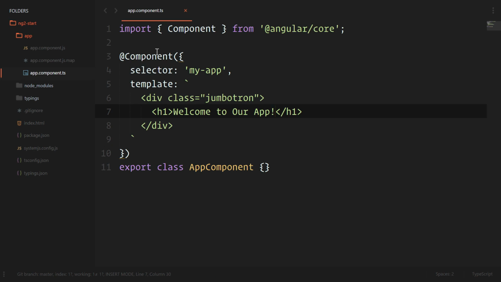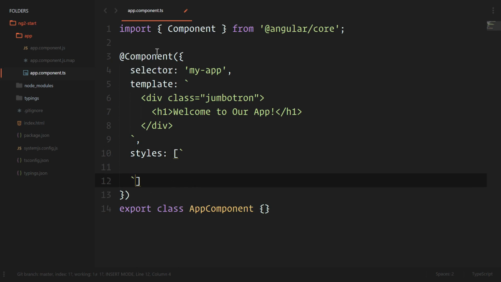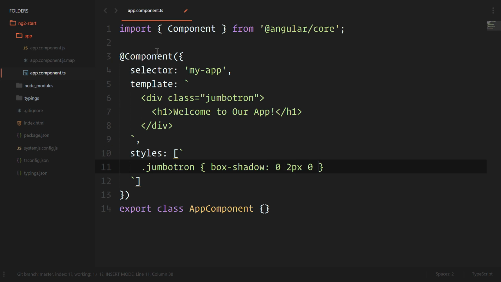You have the selector, you have the template, we can add in some styles as well. Let's throw a box shadow on there of 0, 2 pixels, 0, RGBA, and we'll do a light black.